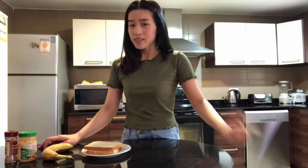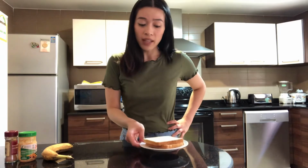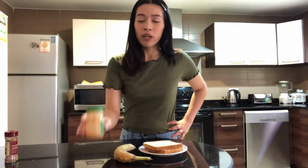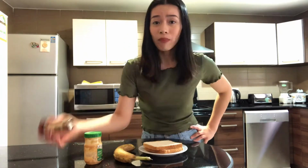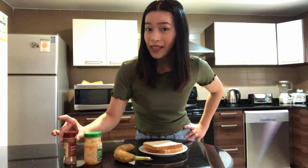For our next toast, it's very easy, nothing complicated. It's called banana peanut butter toast. What you just need are 3 ingredients. Yes, 3. So kailangan na lang ng, of course, your bread, your ripe banana, your favorite peanut butter, and cinnamon. But if you don't like cinnamon, then I won't judge you. So let's get toasted.